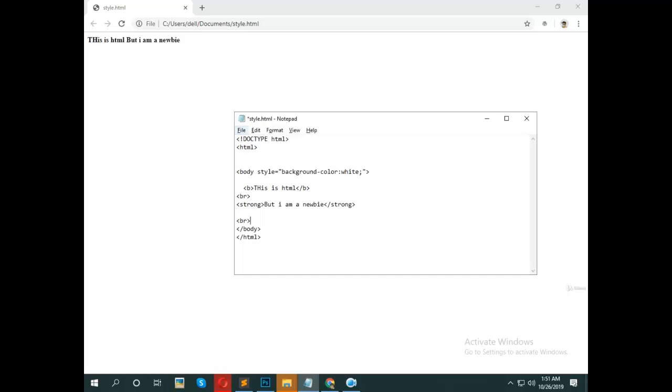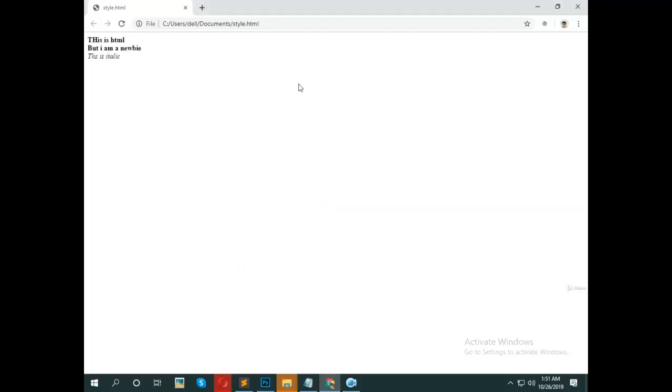Okay, so the next thing we use is i. This is italic, control S. You see, i comes with italic text without any extra importance.